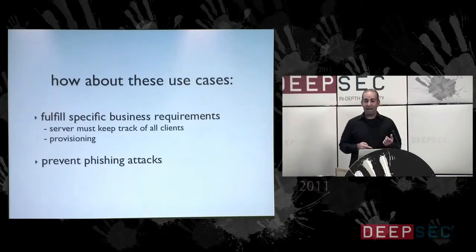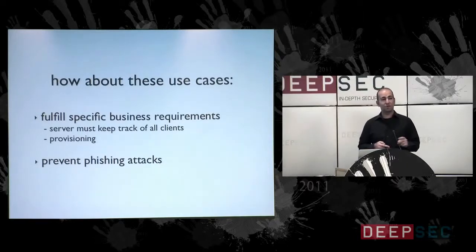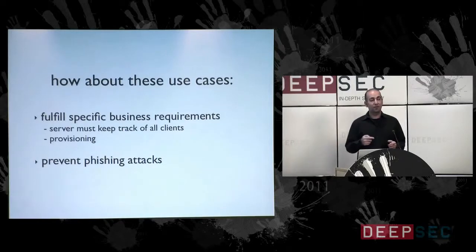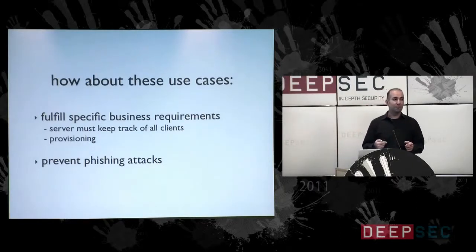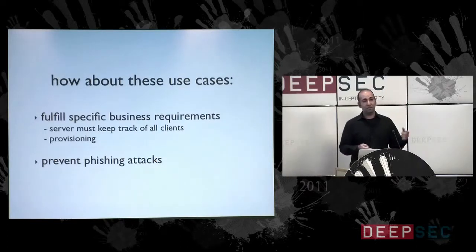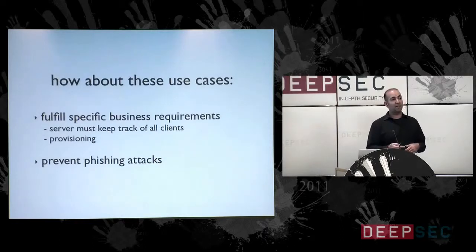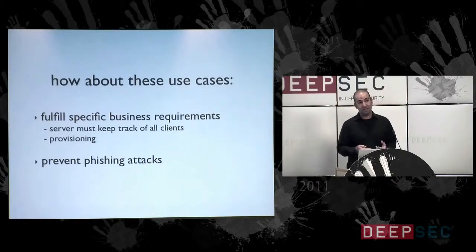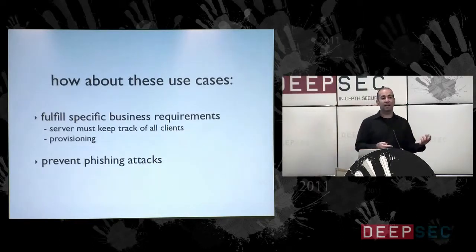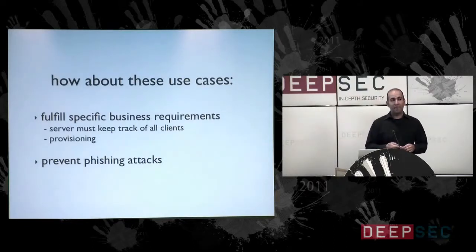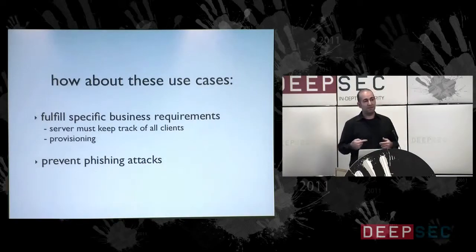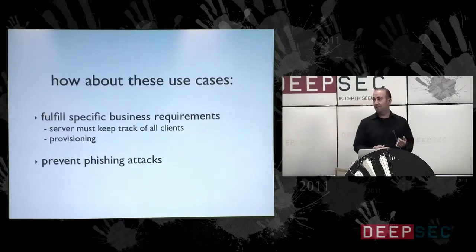For instance, I had a client with a use case where the server had to keep track of the third-party client applications in order to charge them for each API call. And you couldn't rely on the user's identity because the user could belong to multiple clients. Also, maybe a server wants to keep track of the clients so you can deprovision these clients or provision new clients on an ongoing basis. So if there's no trust established between the client and the server, then you can't do any of this.